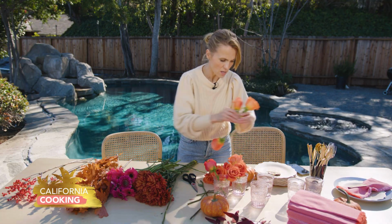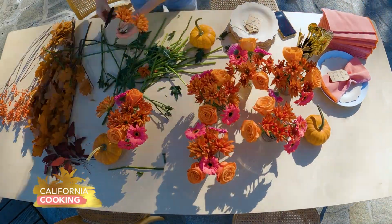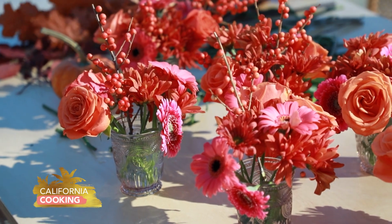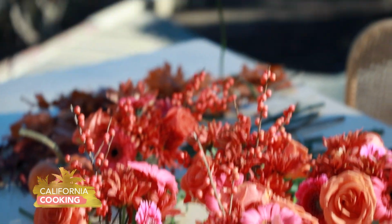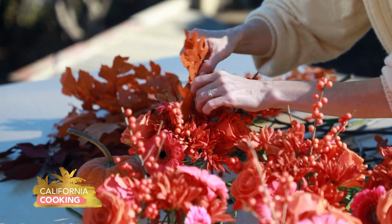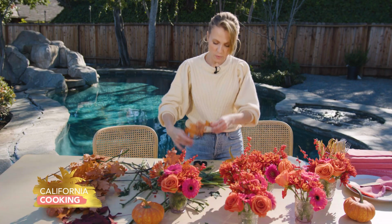Let's do 2 at a time. Okay, look at how pretty. I love the colors. Okay, so I've got the flowers, I added the berries, now the dried leaves. You just pull a few off and you tuck them in, and it just gives a really fall vibe to the arrangements. And it lets you know it's Thanksgiving.